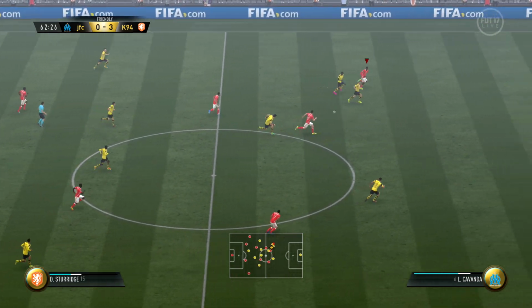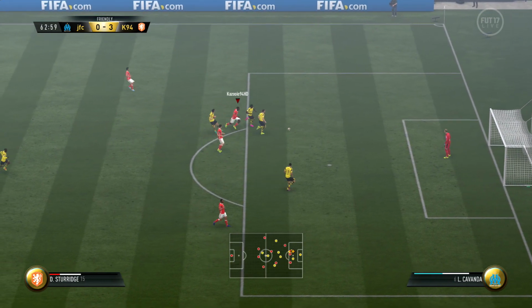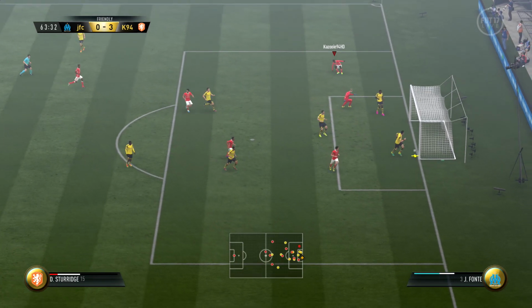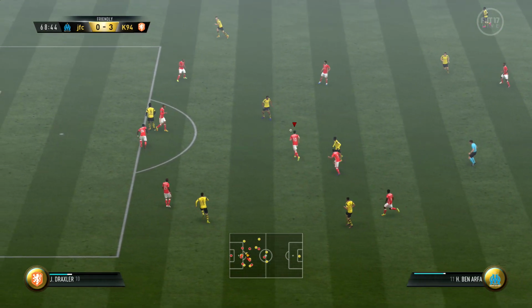Then 63rd minute, great ball from Gundogan to Sturridge. Cavani kept up with him alongside his other defender, but then Sturridge put some pressure on them. Not too sure if he made a foul, but again we also hit the post there from a chip shot from the rebound. The goalkeeper was there with a good save.